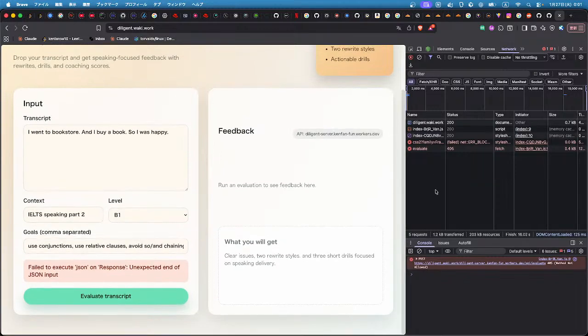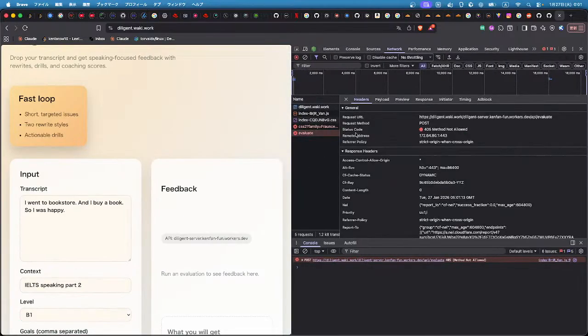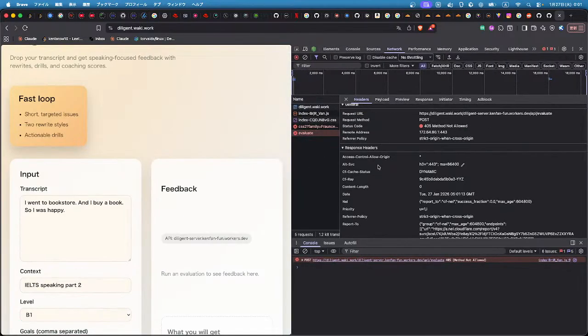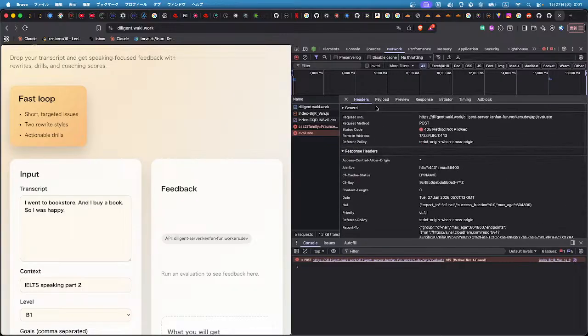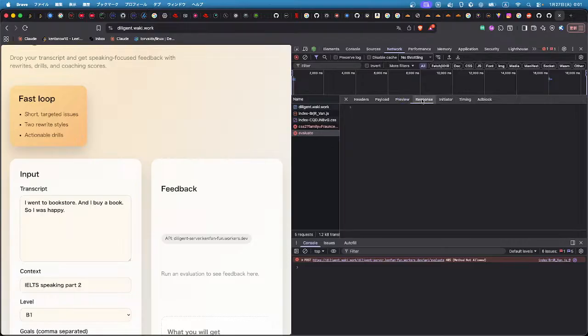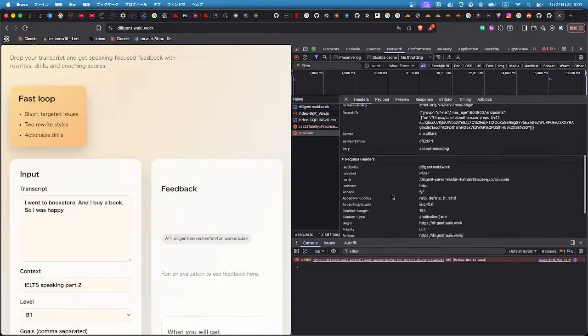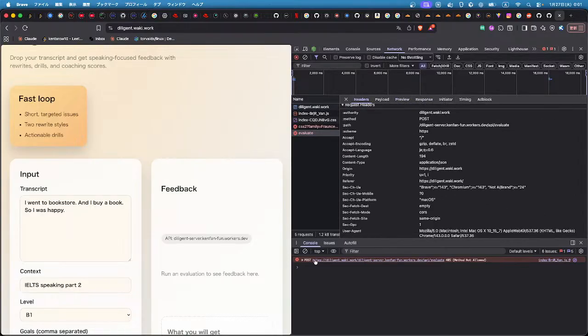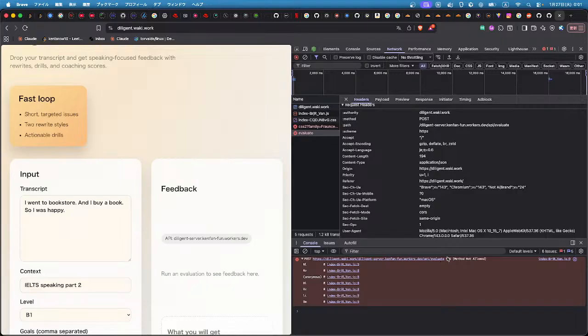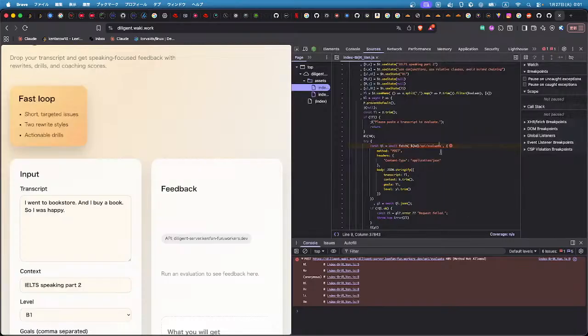Wow. I don't expect this error. Failed to load this. The server responded with a status.